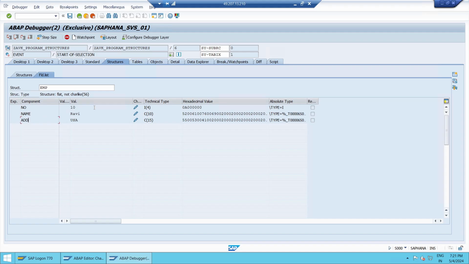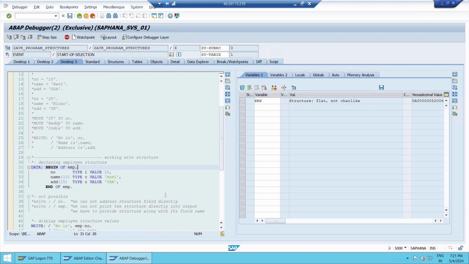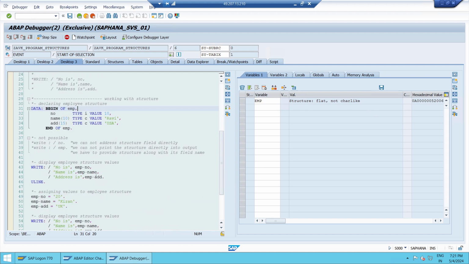The value is 10, Ravi, US, through the value keyword. You can see the clear difference: hexadecimal value, absolute value, read only. If you evaluate at desktop 3, you have to scroll towards the right every time. But here you have three options, if you want to evaluate one after another: employee number, employee name, employee address.